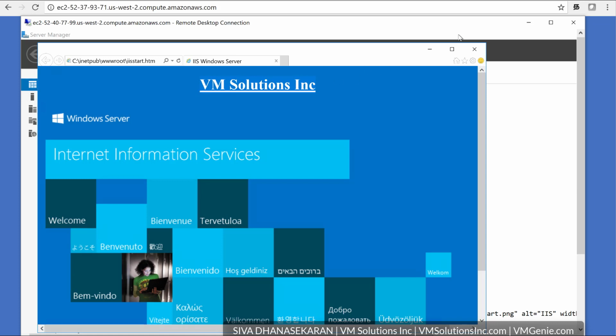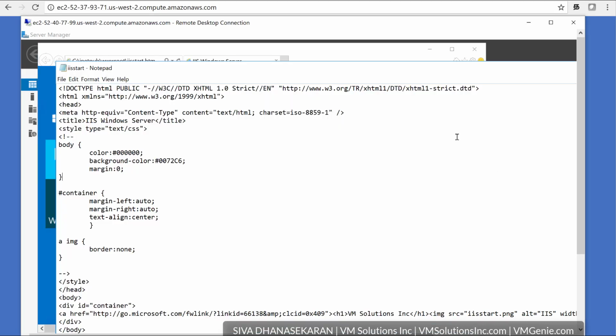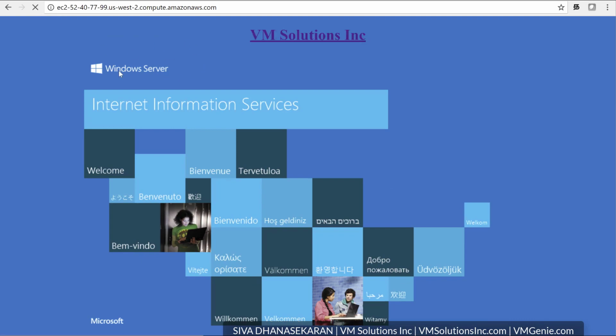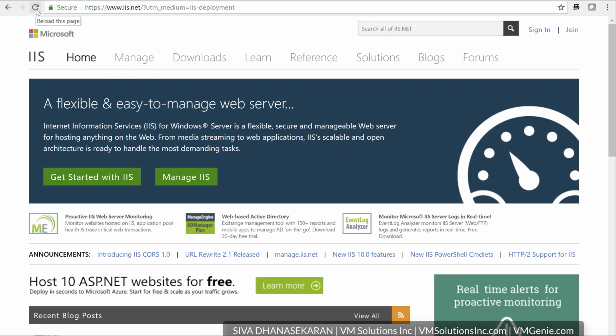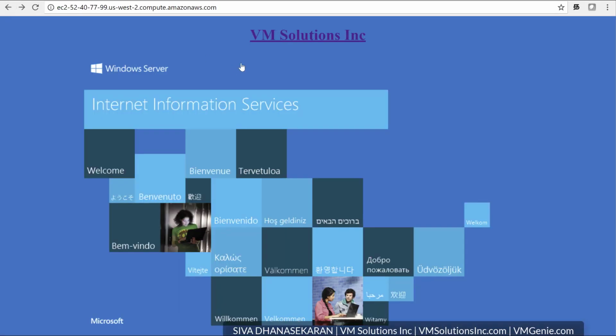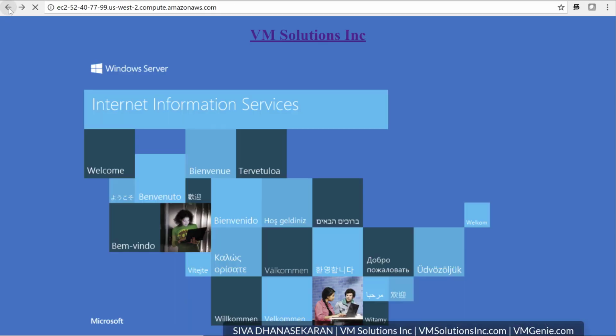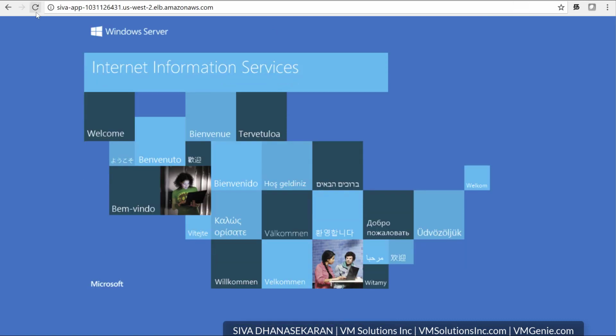Now I will move on to the load balancer. Not the load balancer yet. Now I know this is from VM2. Let me check here. Okay, this is from VM2. This is from VM1.